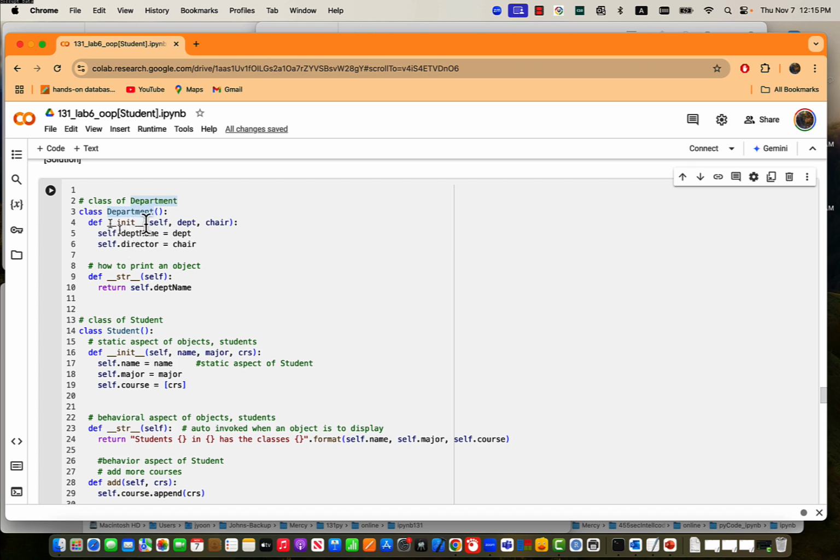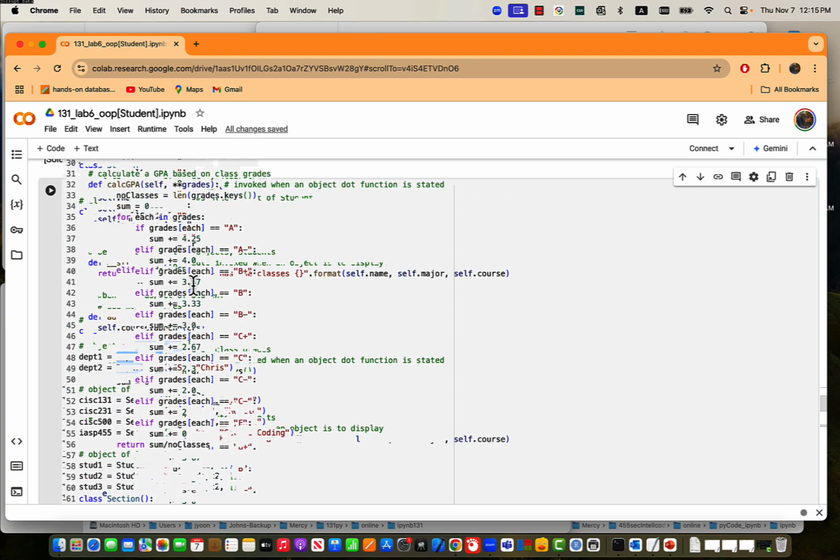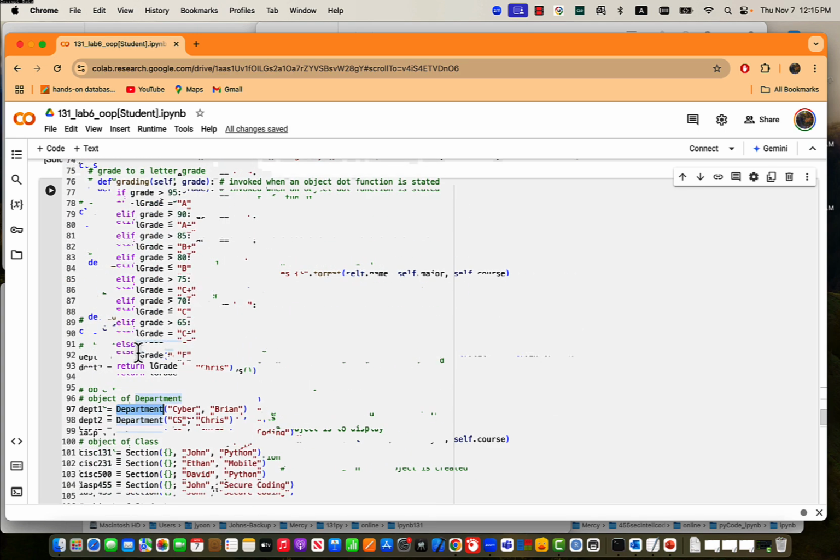So when we invoke this magic method, we need to use the department name, class name, with the arguments for department and chair. So if we look at here, the department name and department chair. So cyber department chair is Brian, and CS department chair is Chris.